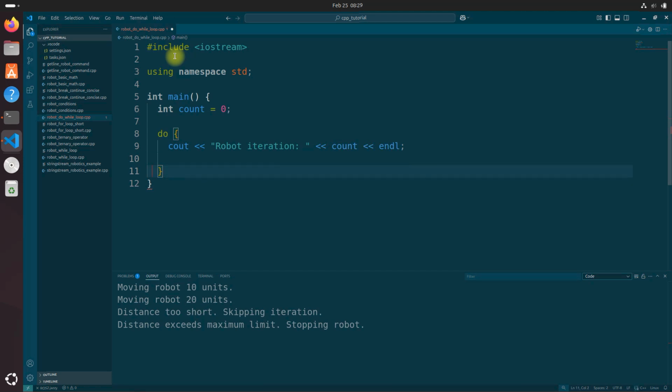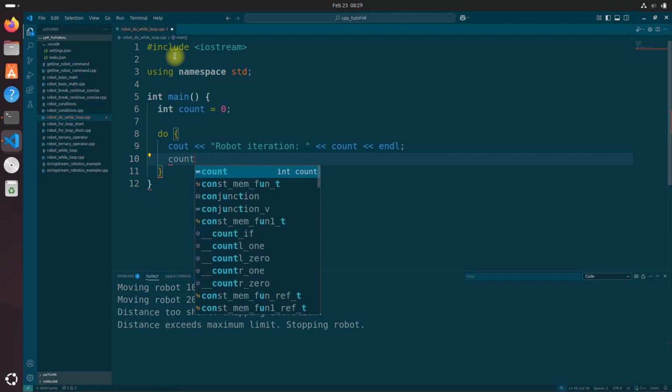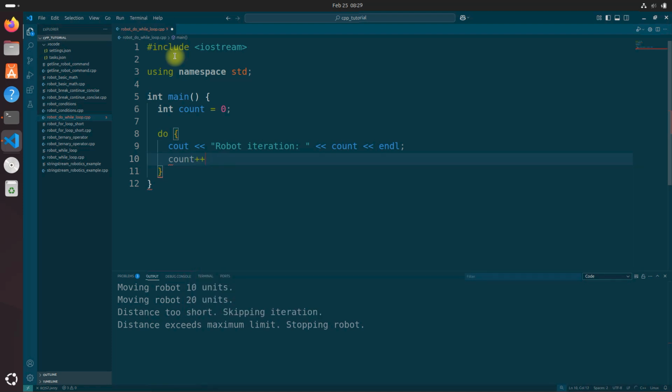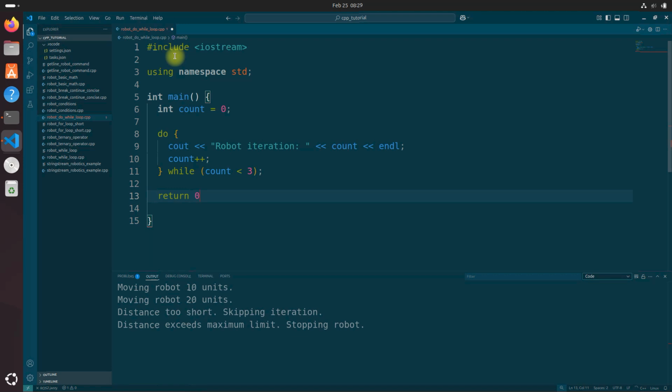And let's do the count++ over here to increment. And let's do our while loop, while count less than 3. Let's do return 0.